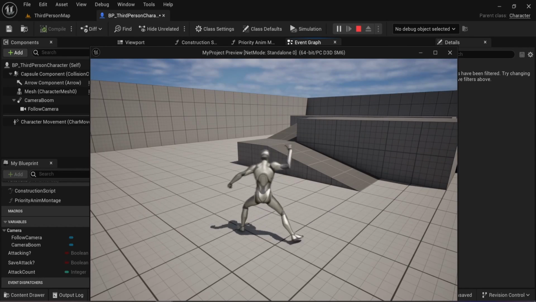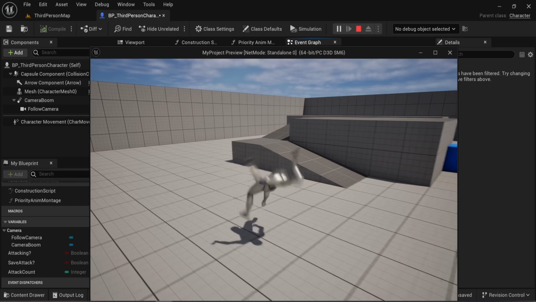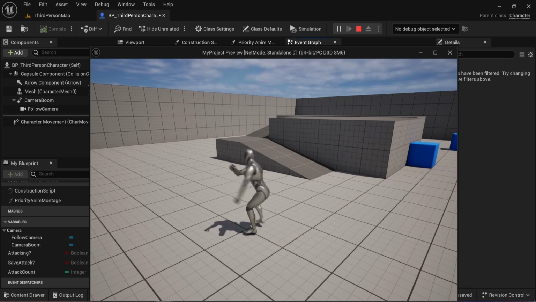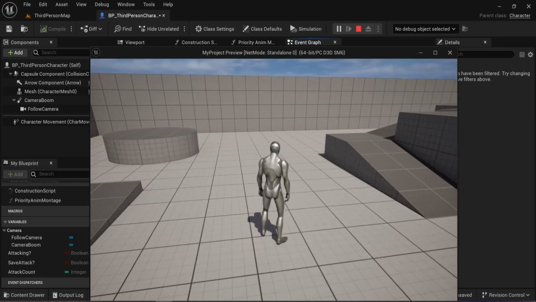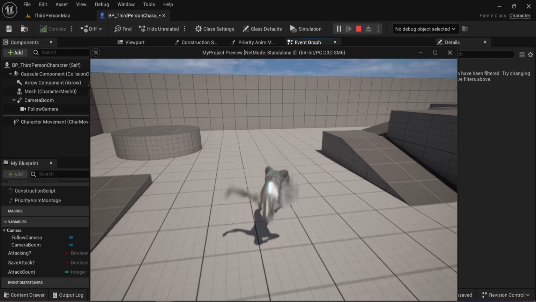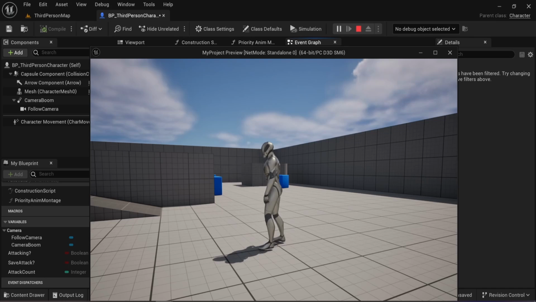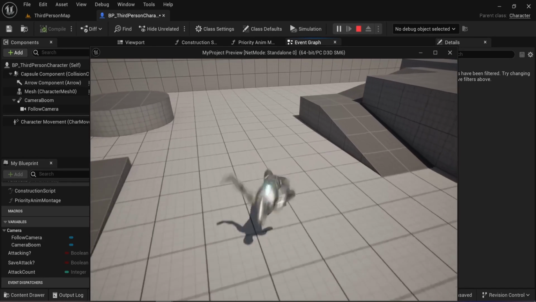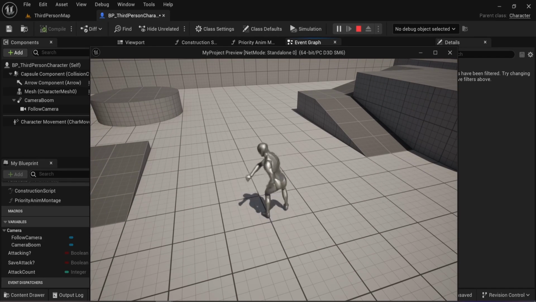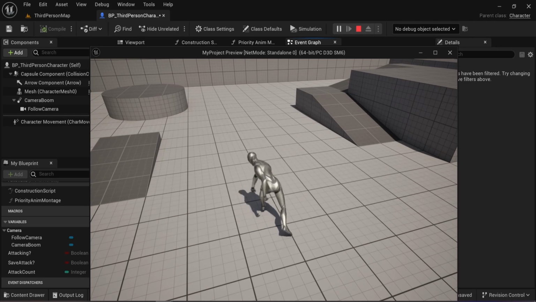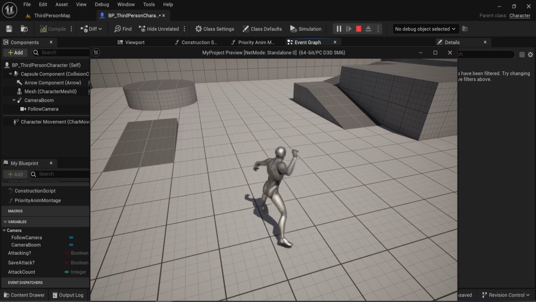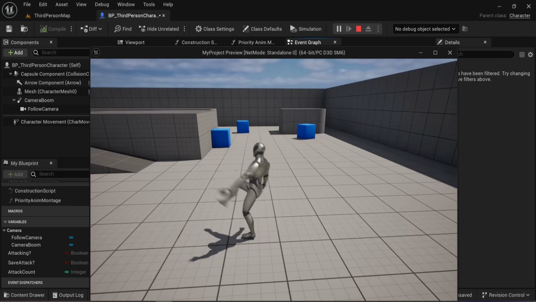If I dodge, and here we go. If I attack twice, press dodge, and attack, now it works. Again. Okay, now it works.